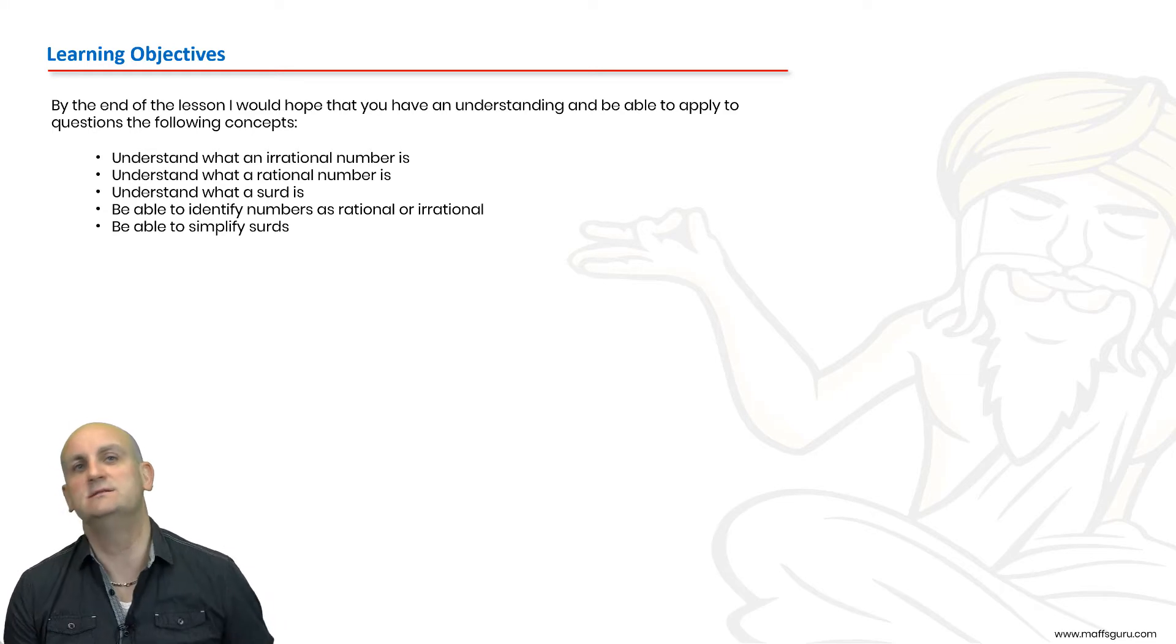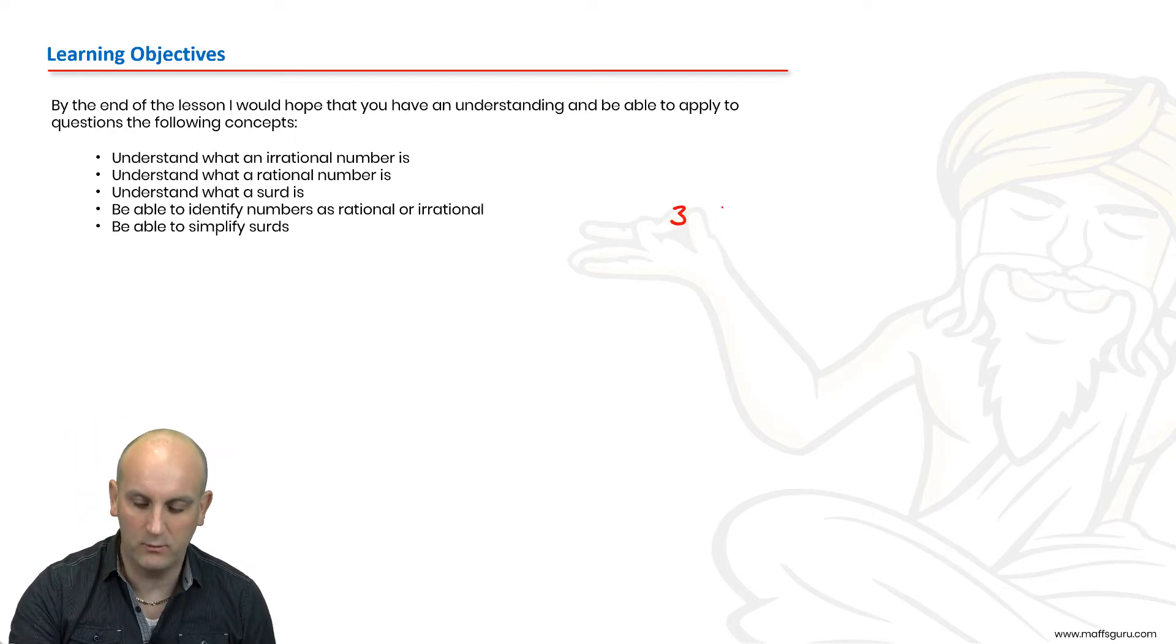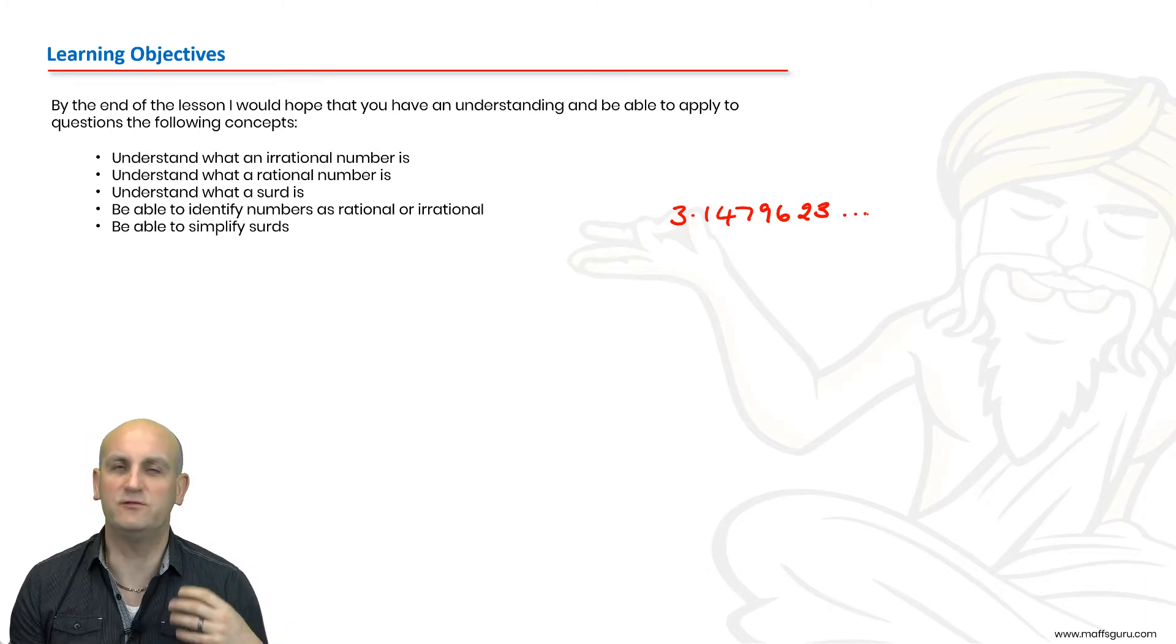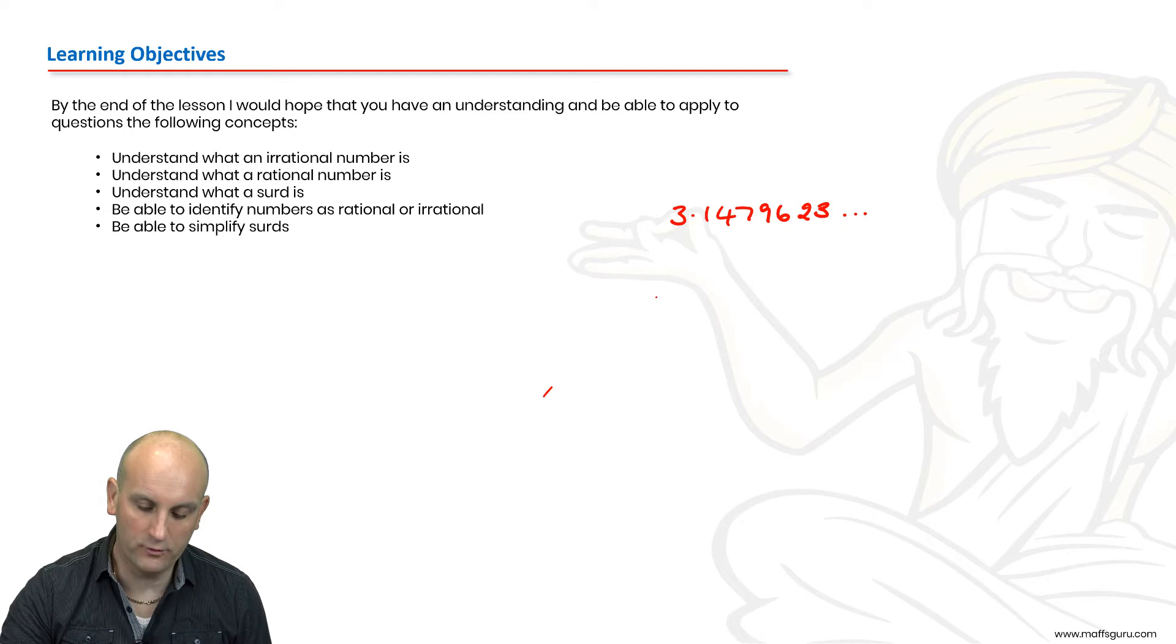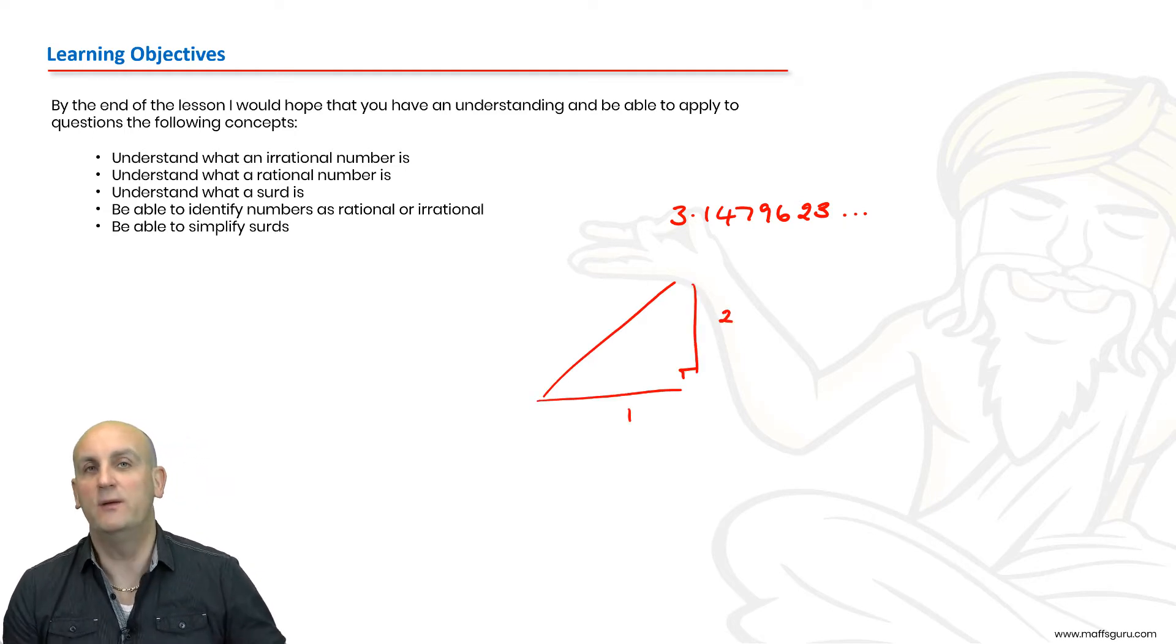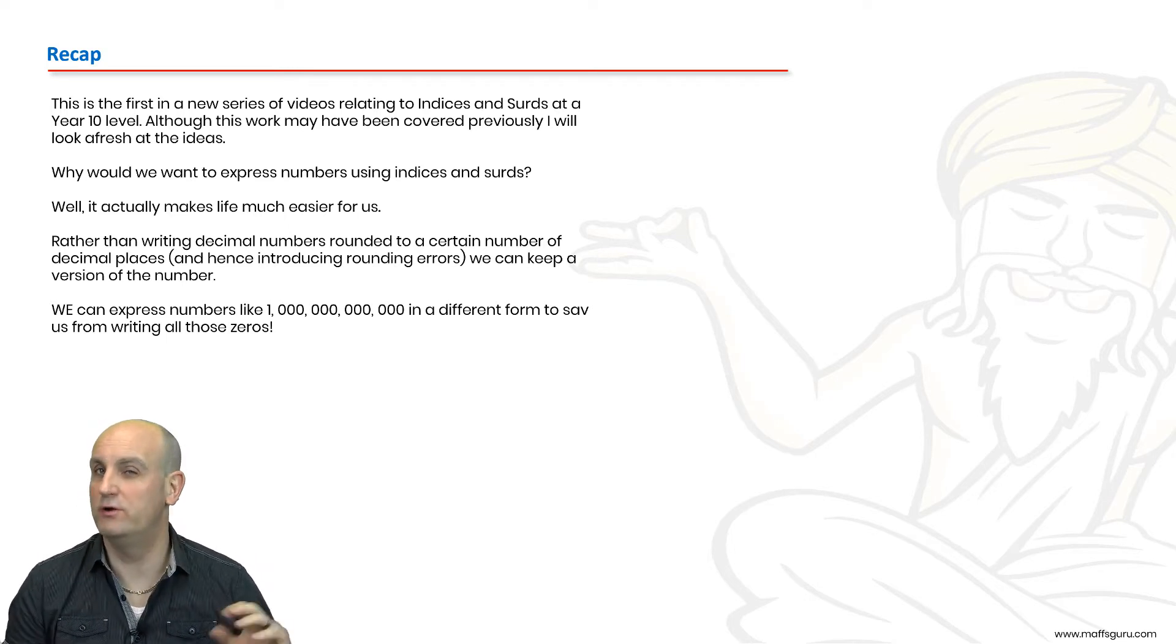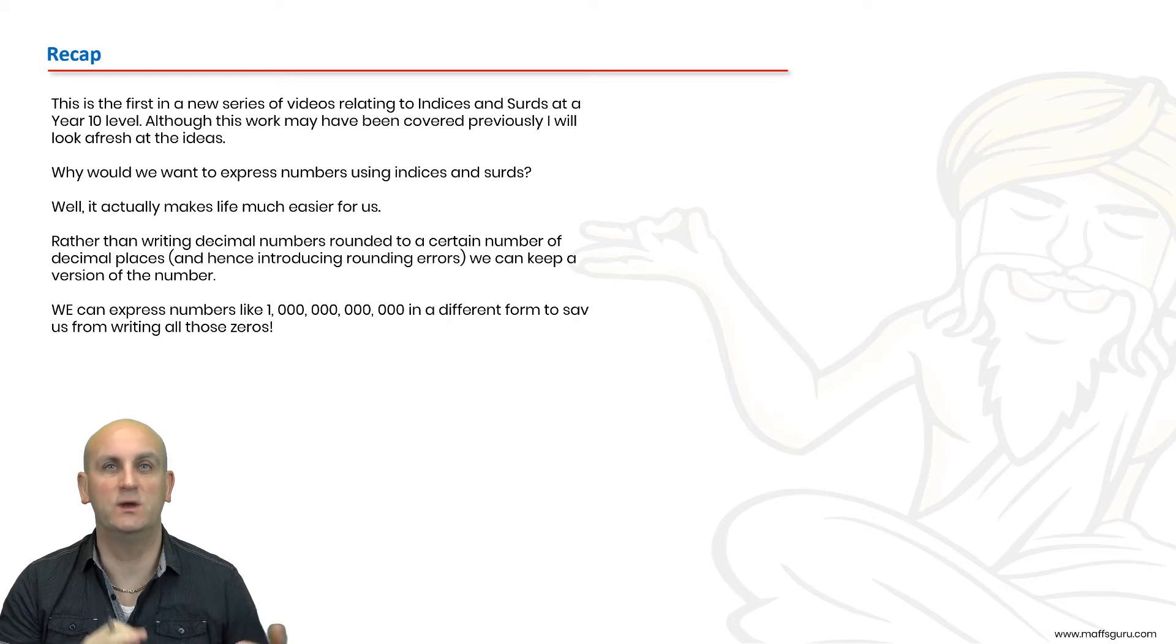If you look at your calculator, you'll notice that generally speaking it always gives you answers as decimals. For CASIO calculators you can put things into modes that will show you exact values, but on the whole they are decimals. So if I have the number 3.1479623 and it goes on, it would be really nice if as midway part of calculations I didn't have to round this, I could actually use that number. And we know for things like when you use Pythagoras theorem and we have one here and two here, then we're going to end up with a problem with this value here. We could end up with a decimal, but wouldn't it be nice if we could keep it as some sort of representation of the actual number?